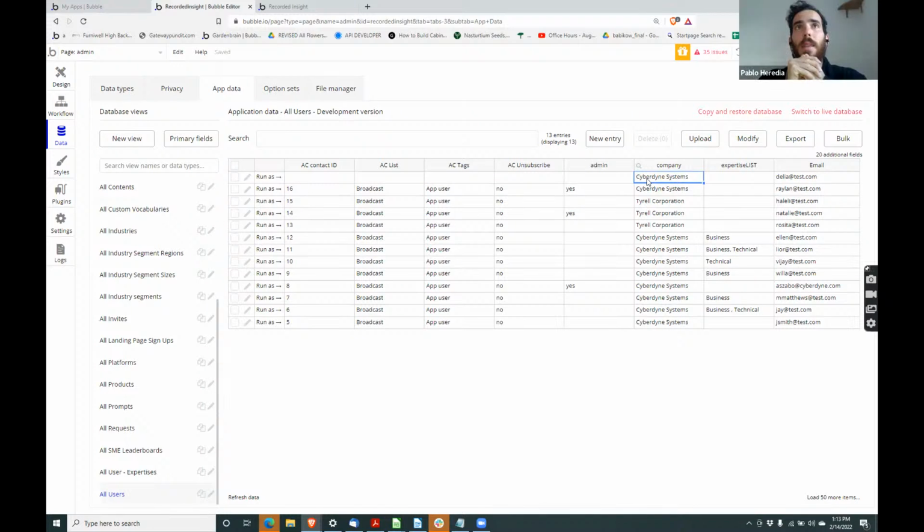I think that might be clever, because sometimes it might be the first word or the second word or the third word or a combination, or maybe even a different one if they want to use a different name for the emails. They might be called Cyberdyne Systems, but use only, I don't know, CyberD for the email.